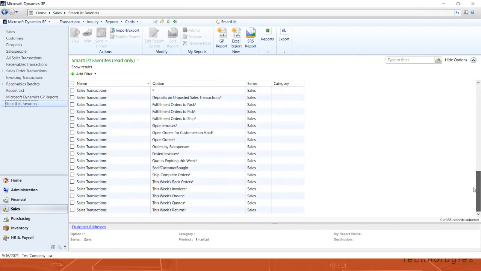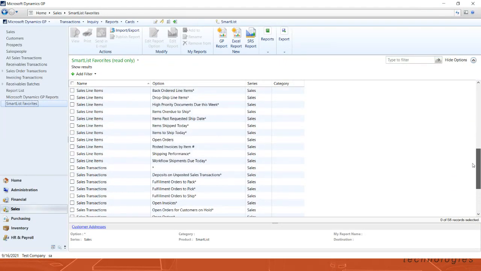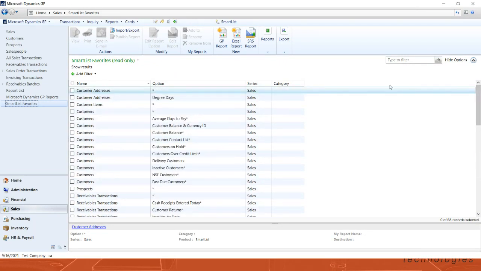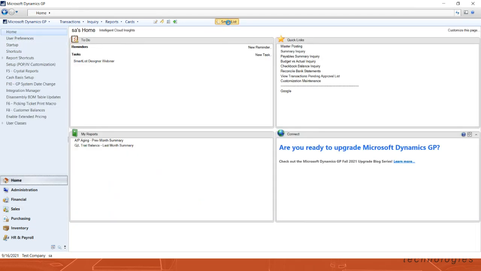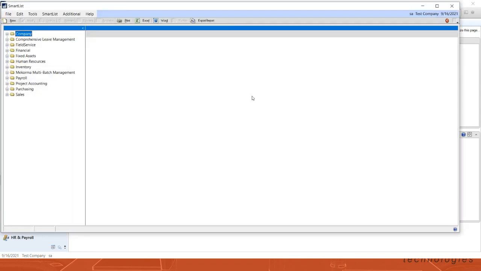I think this takes longer to launch, and it's kind of more difficult to find the list you're looking for. So I prefer to use start in SmartList, because then everything's organized under folders and you can easily see what you're looking for. So I'm going to create a couple of new smart lists today using the designer and then show you some examples of other ones I've created.